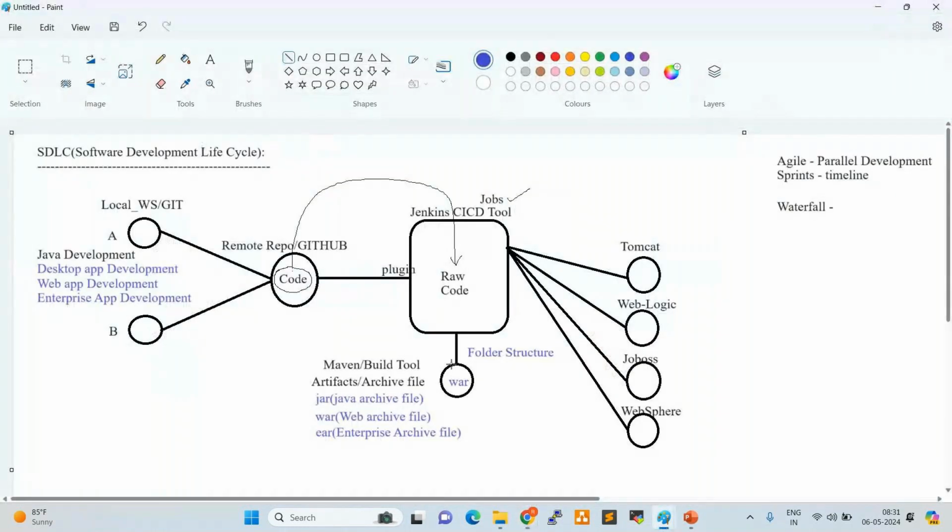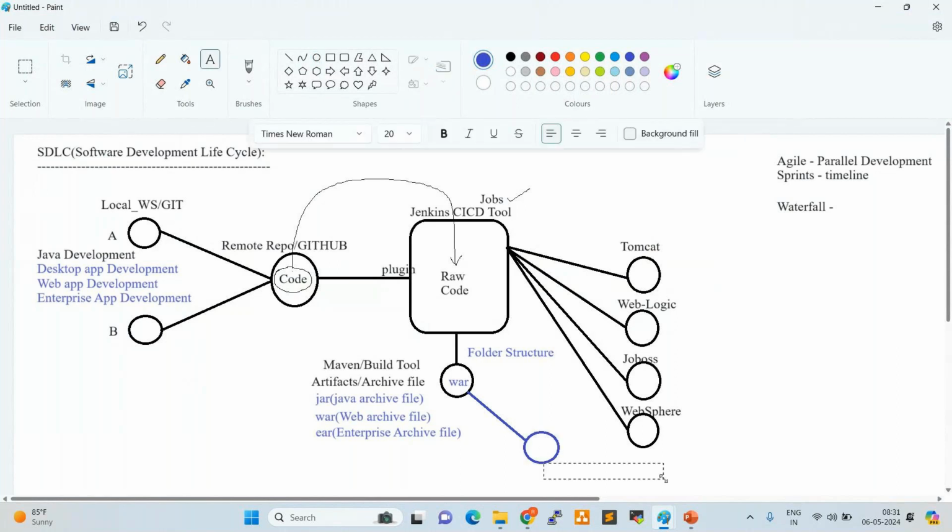Whatever WAR files are generated by Maven, those WAR files we can store in a repository, which is the Nexus repo. What is Nexus? Nexus is a repository to store our artifacts.